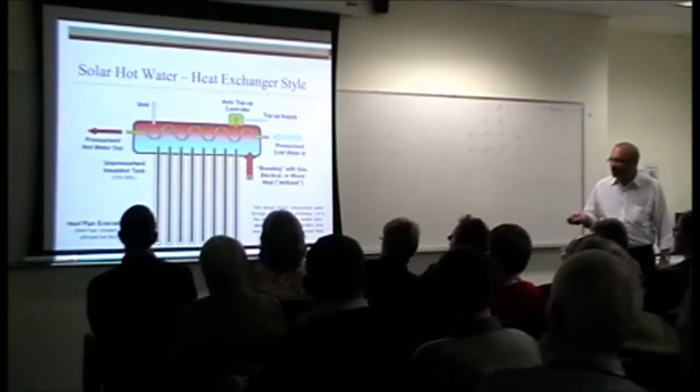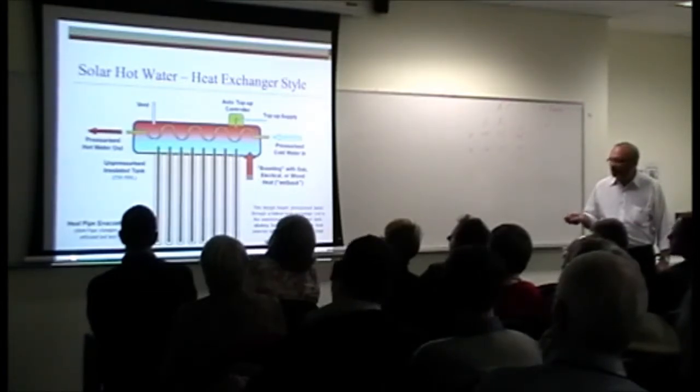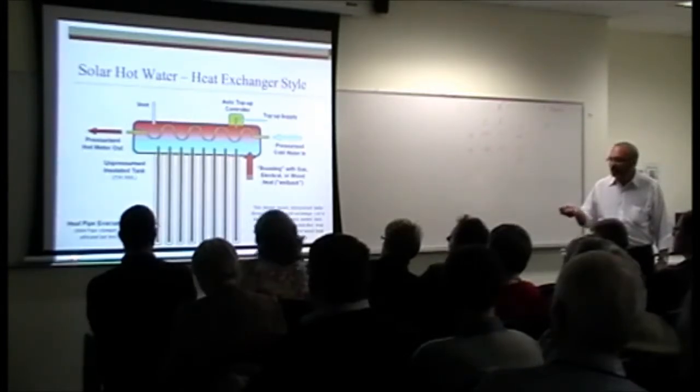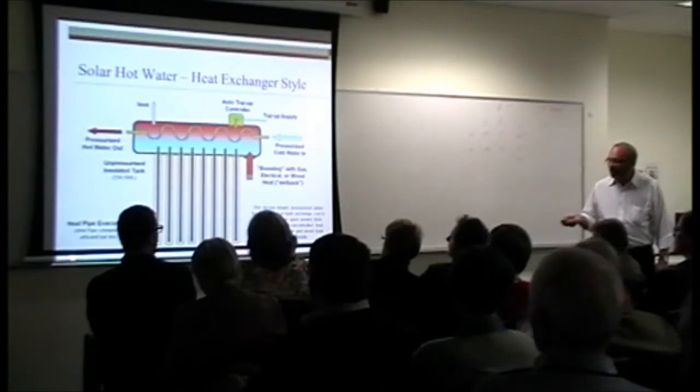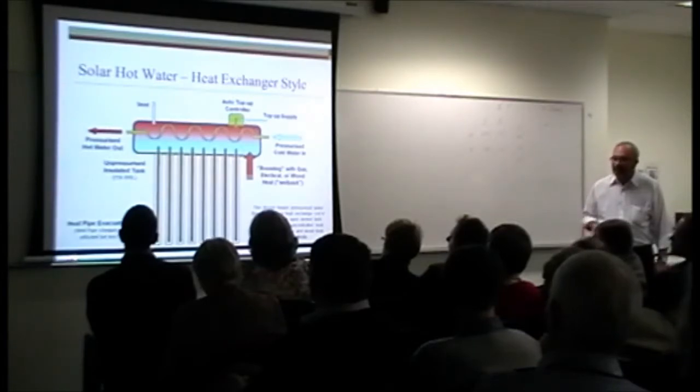And then there's these, which are called heat pipes. And in this case, this is a sealed copper pipe, copper tube. It's sealed at each end, and there's actually a bit of liquid inside, which is probably nothing more than water. It boils, comes up to the top, condenses, and puts the heat in the water as it condenses, falls down again as liquid, gets boiled again, goes up again, puts some more heat in the tank as it cools, comes down. So they're heat pipes.